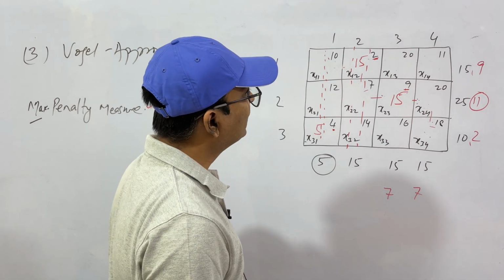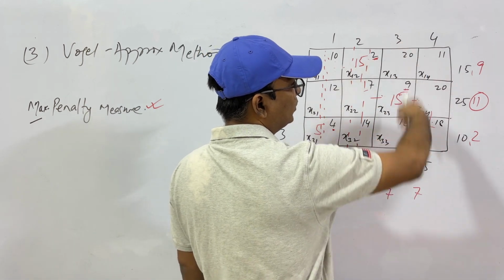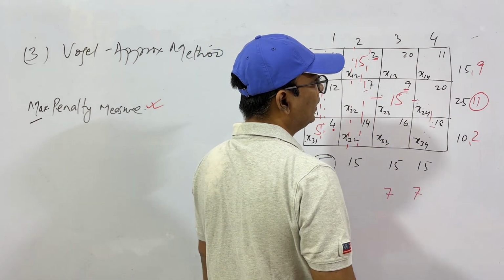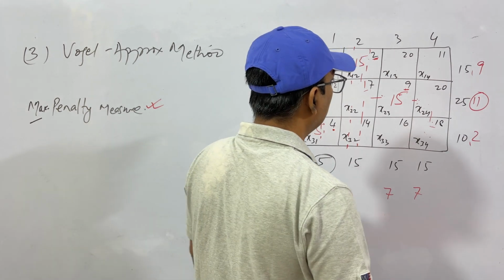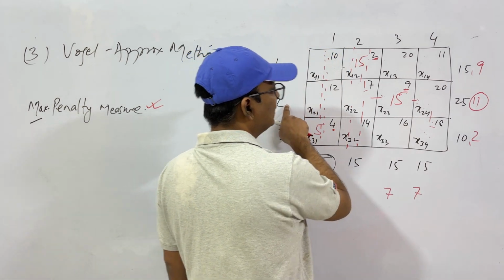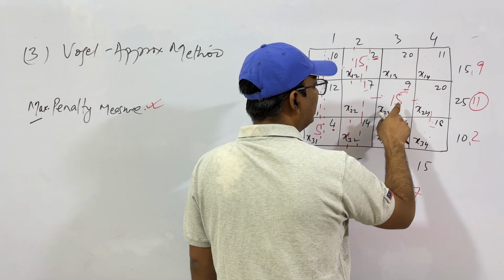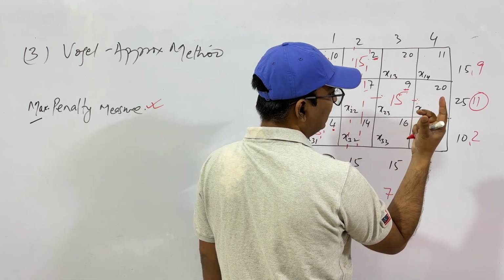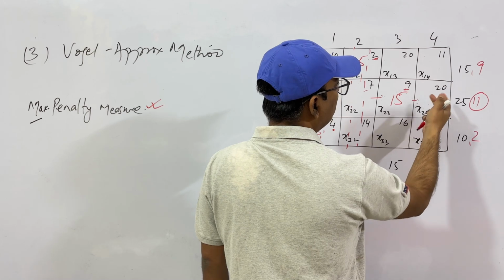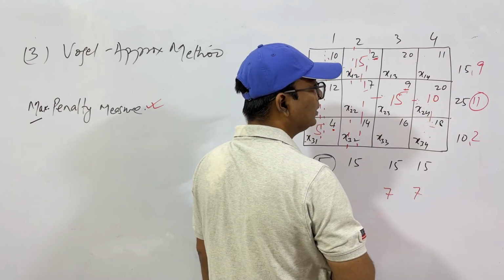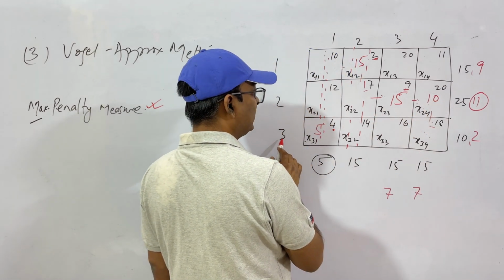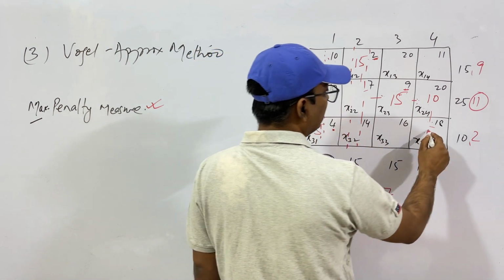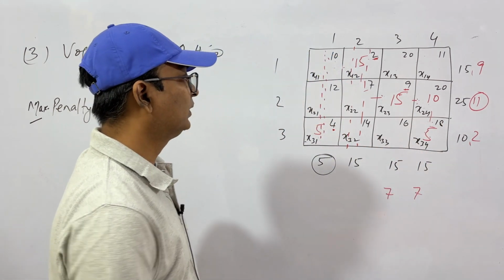Now this column is complete. When you look at this column, do we have any option left? No, we don't have any option left. Logically, you just think this unit can supply 25 units only. We have given 15 units to this cell. We are left with 10 items. We don't have any option but to allocate this to this. And similarly, this produces 10 items. We have given 5 items. 5 items are left, so we'll have to give it to this cell so that this is also balanced.